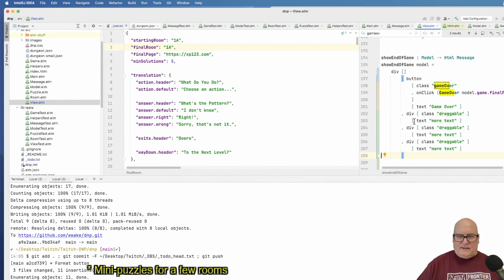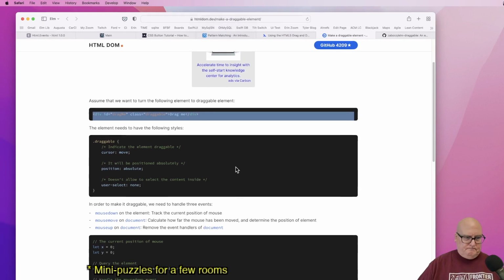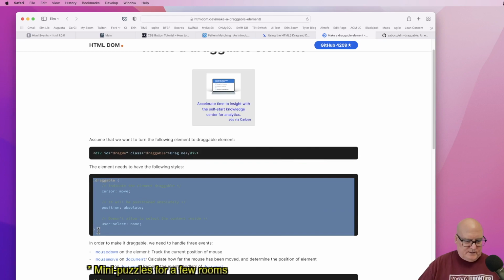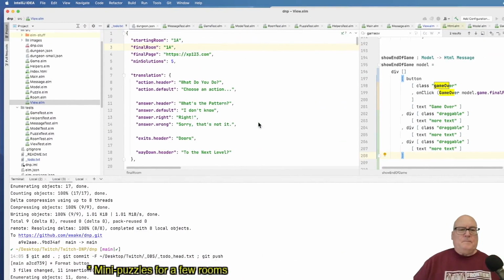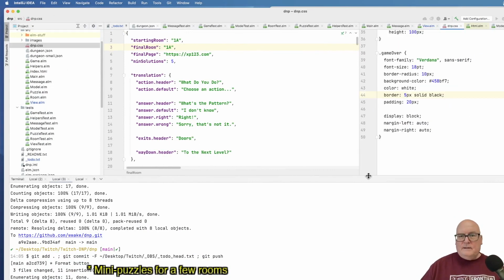Okay, so I've got these draggable things. Cursor moves, positions absolutely, don't select. Okay, that all sounds good. CSS, not up here, okay. This is our attempt at draggable.